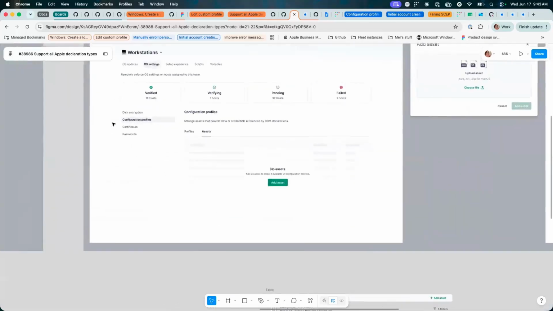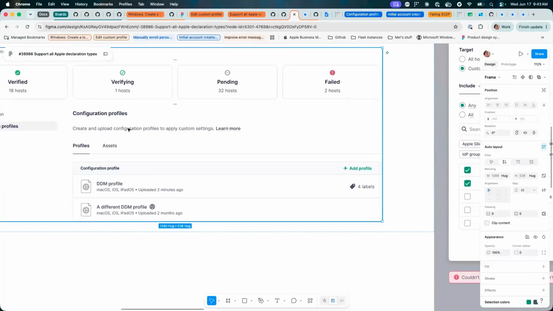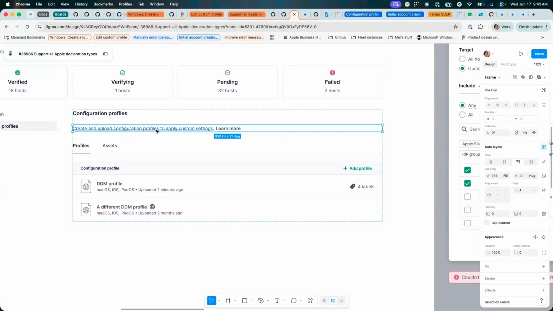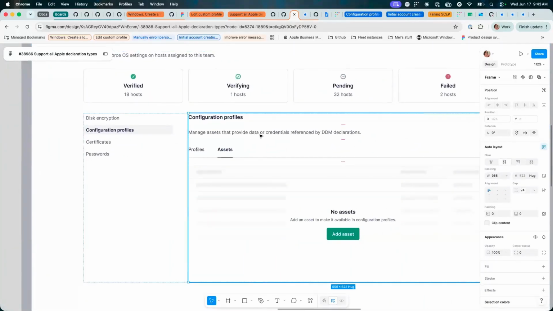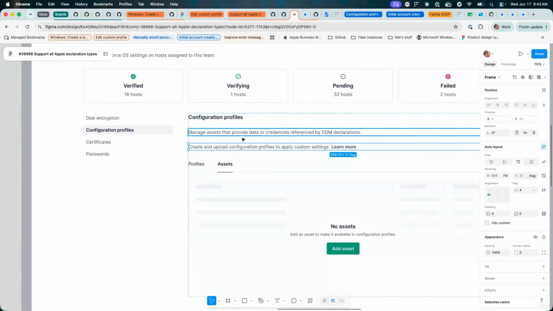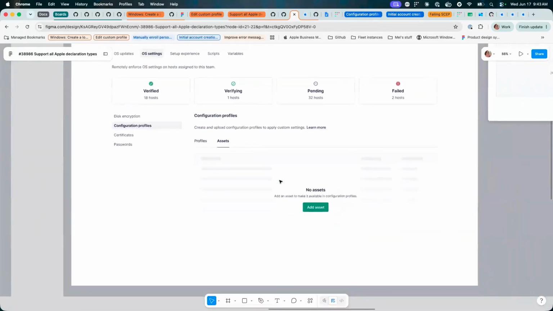Oh, you mean the same for configuration profiles? Yeah, like just keep it consistent. Oh, okay, got it. In other spots, we don't flip the copy above the tabs. Okay. Yeah. Cool.